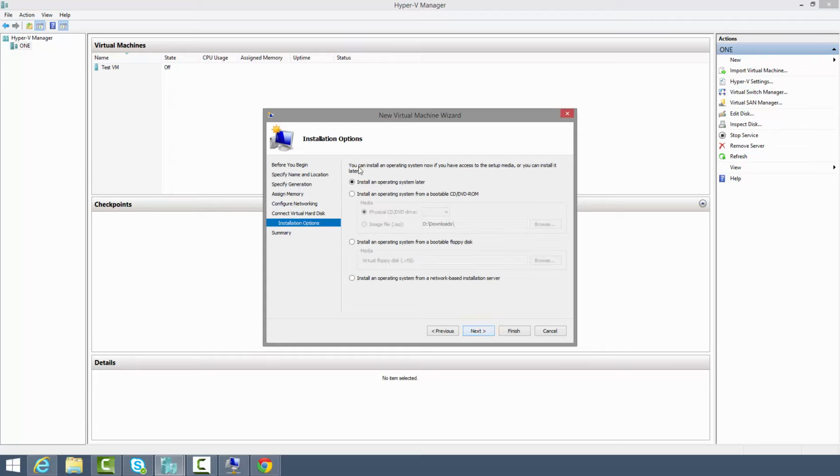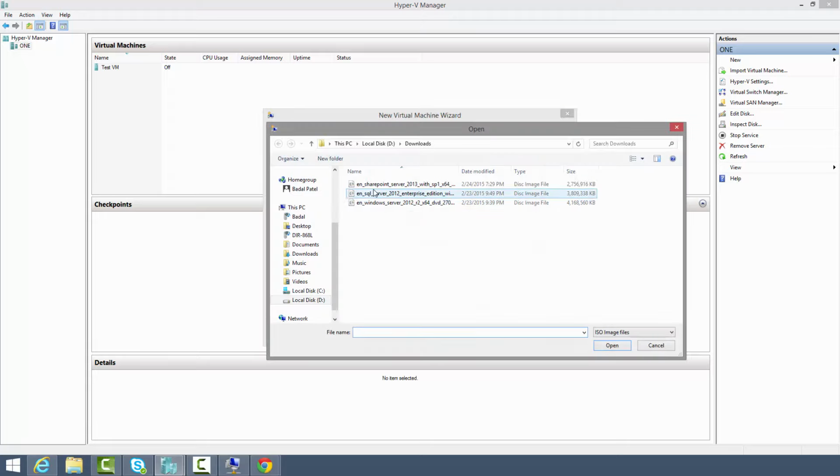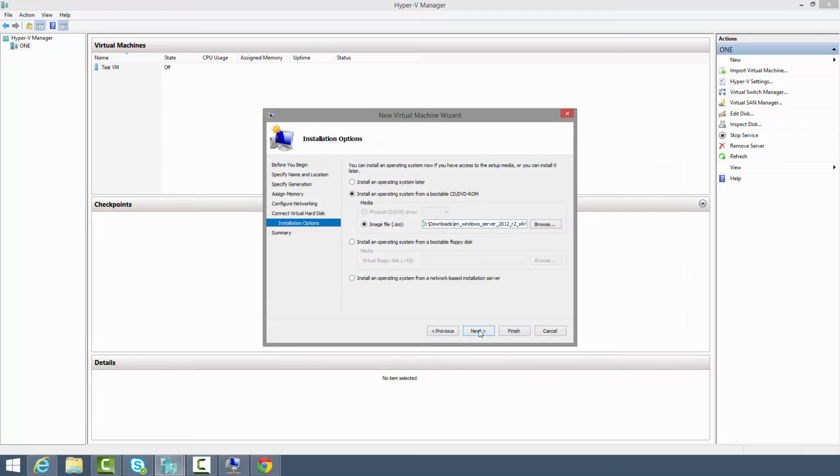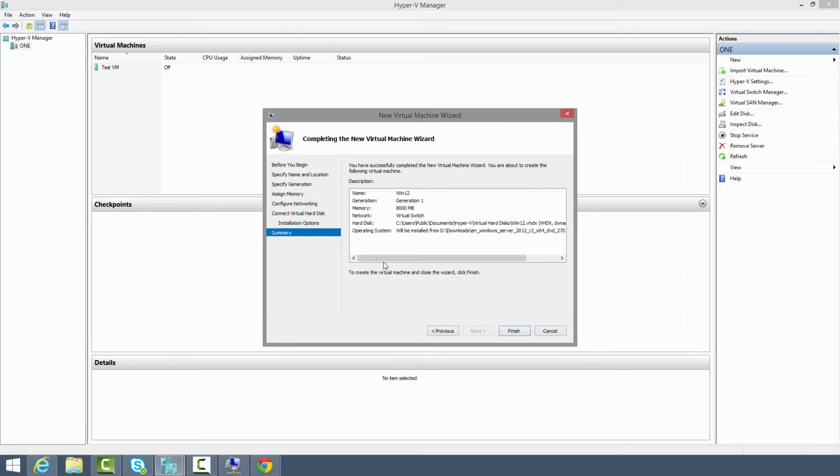Here, how will you boot your operating system, or whether you install the operating system later. We are going to install the operating system right away, so I'm going to click image file. I'll find the image file from here, which is already there. Press next. So my machine is ready.